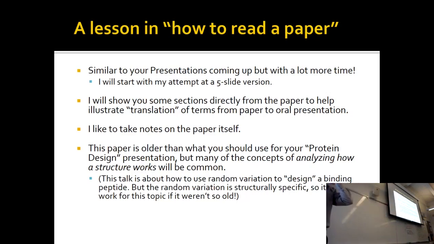Now many of the concepts are similar, but this one is different. It's older, and it's using a combinatorial strategy, which means they are not really rationally designing. Mostly they are doing randomness, basically making a whole bunch of random mutations and seeing what works. But they do have some structural organization to that randomness, because you can't fully exhaust how many amino acids could be in a sequence, even a short one. You have to constrain it somehow.